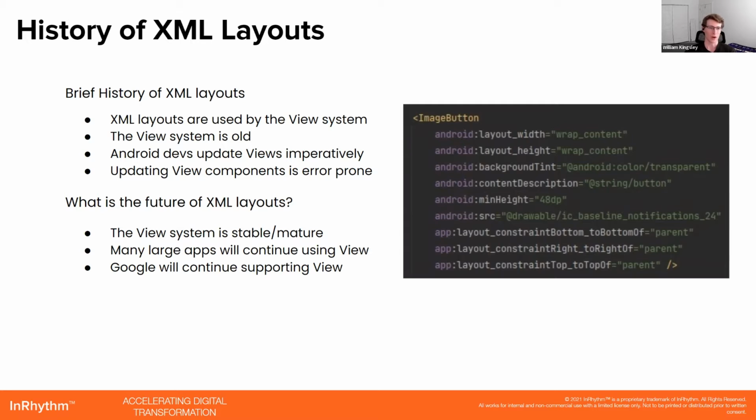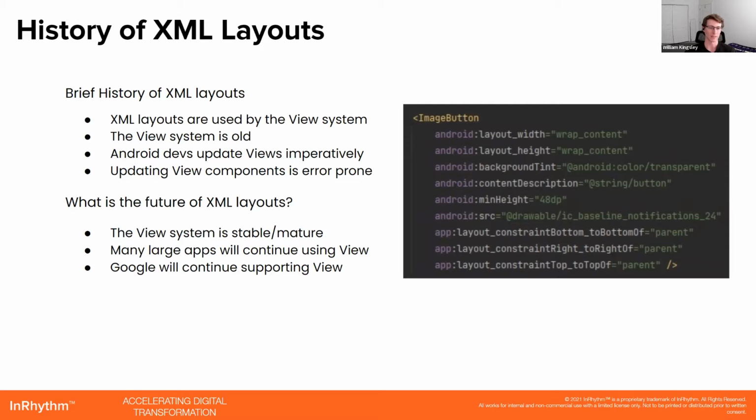A thing you need to know about the old view system, about its use of XML, is that the view system is actually very, very old. It's been used effectively since the inception of the Android operating system, and it's been well over 10 years since Android became a mainline mobile OS.